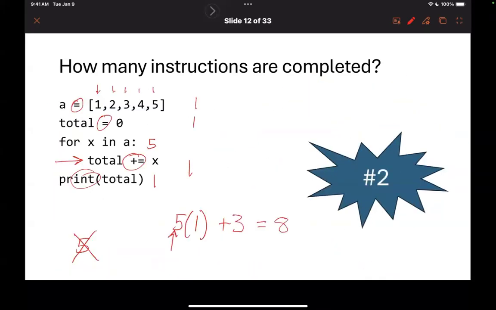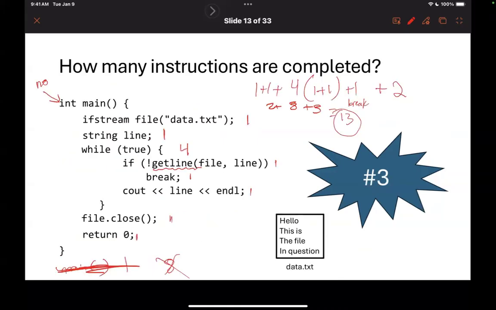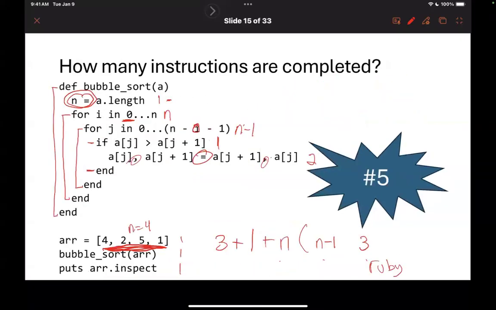So if we go back to here, we did that one thing 5 times because we're in a for loop. We did these 2 things, the conditional and the printing, 4 times because we're in a loop. We're going to do these 3 things, or 2 things, n minus 1 times, and again, n times, because we're in nested for loops. Question?